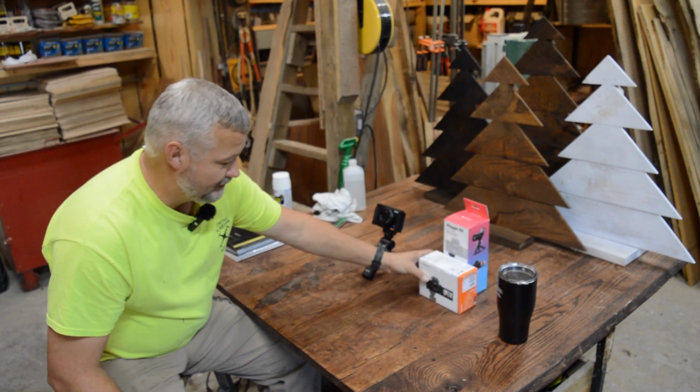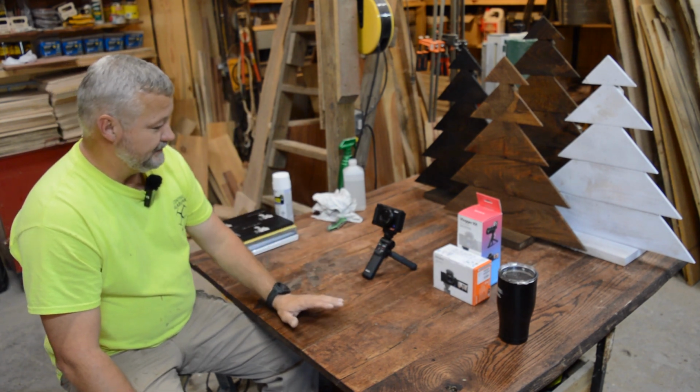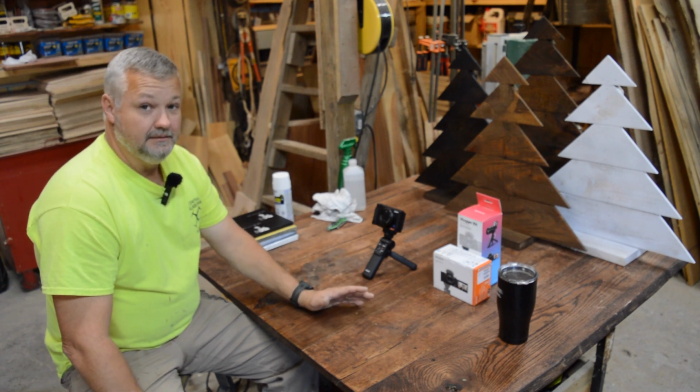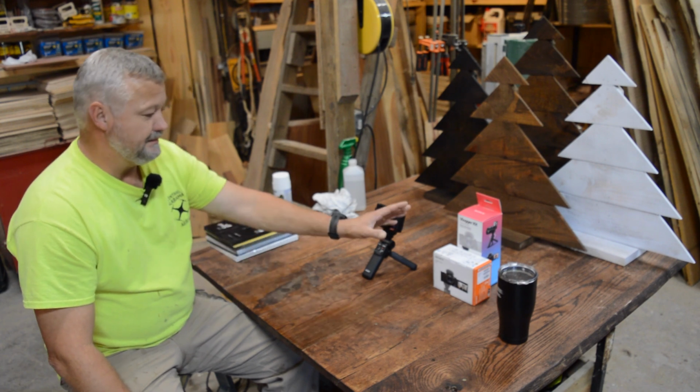But I got the whole setup. I got it on Amazon. It was right around $1,000. It came with an SD card, but the SD card it came with was less quality than what I've been using. Being a tech guy, I kind of overkill on my SD cards. This one came with a 64.